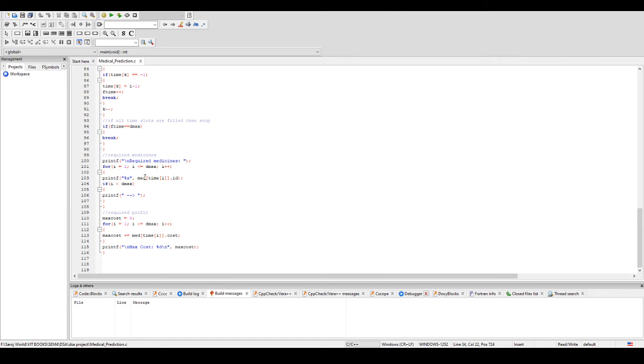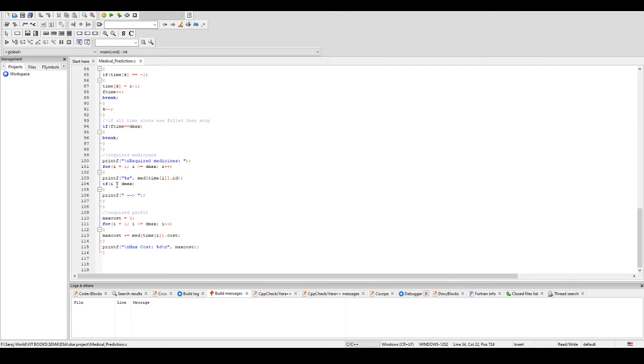This will print the medicine ID, that is the medicine that is predicted to be best suited for us.